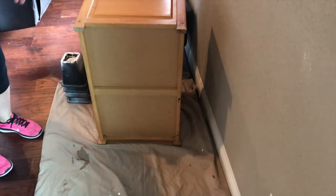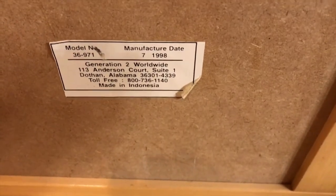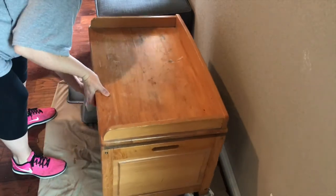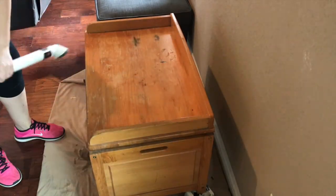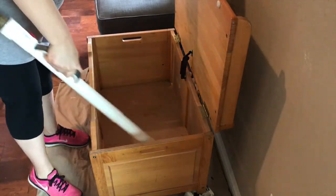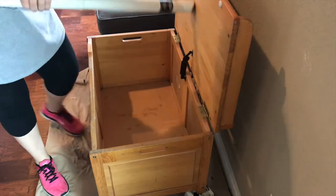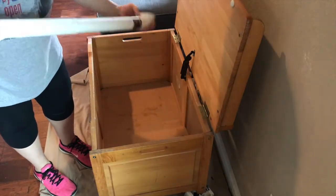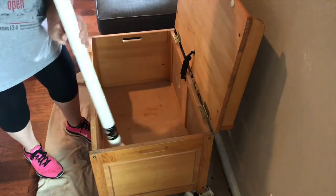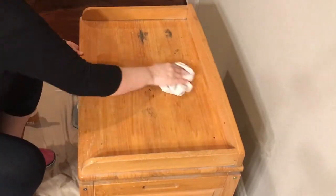This is a toy chest that is about 20 years old. It was my older son's, and when he outgrew it my younger son used it for various things. It was out in our garage and I ran across it the other day and thought I'm going to use this for my bedroom for extra storage until they need it for their own kids. They actually took pretty good care of it, and those last few stains are pretty recent from them being in high school and having snacks in the room.